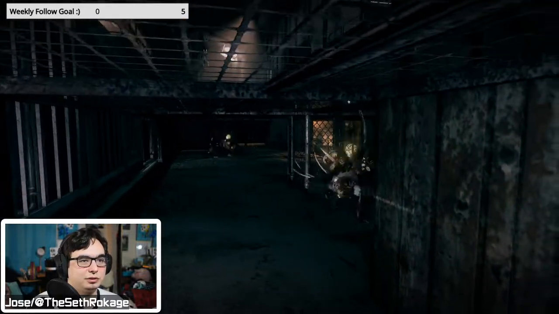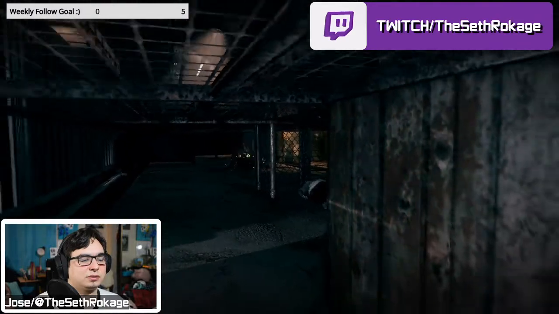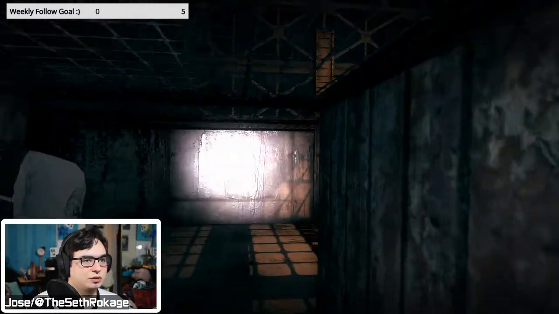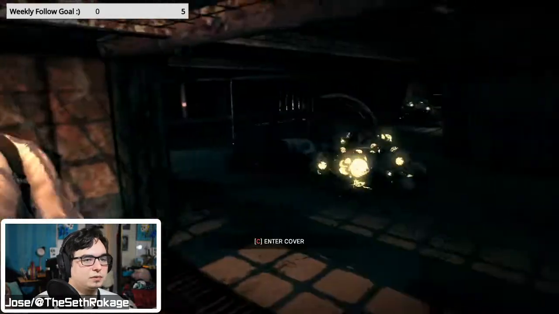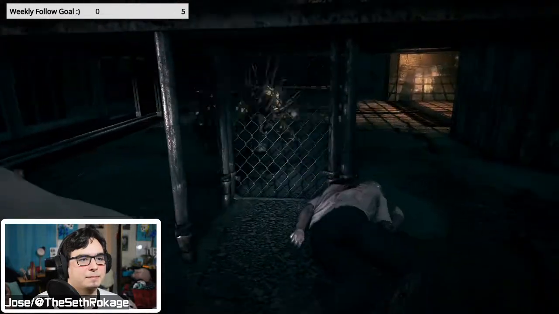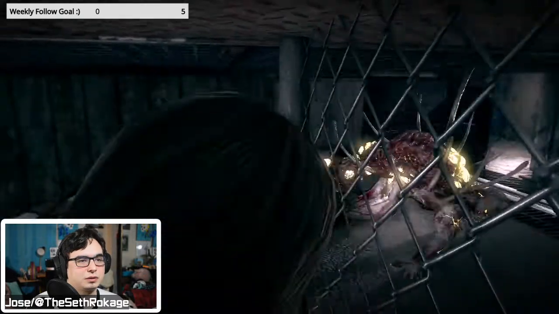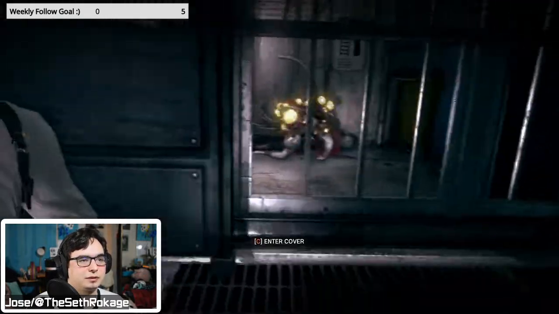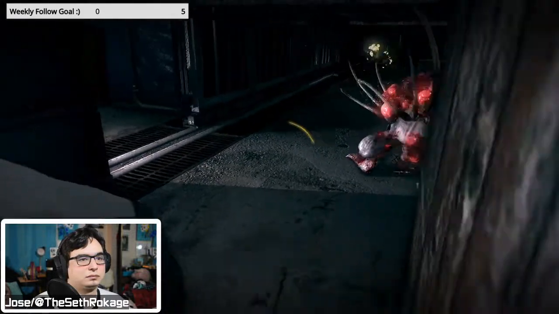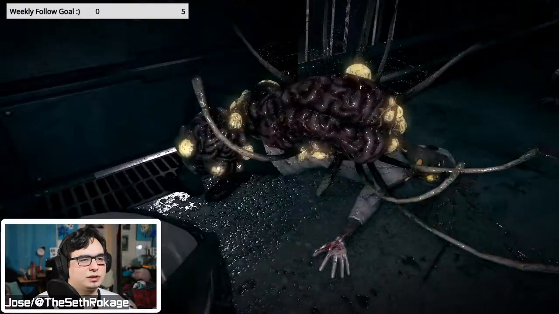Okay, can't throw the bottle over here. Is there another place that I can? Shit. Nope, not over here. Oh, that was too close. Alright, I gotta lure it. Alright. Hey! No. Don't kill me. No, don't touch me.